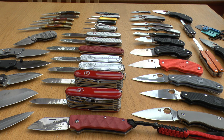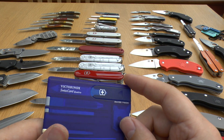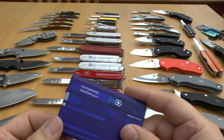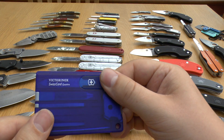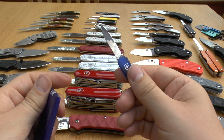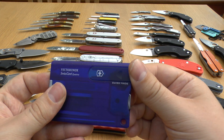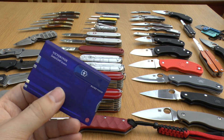I'm going to go through every knife that's on this table. Compared to the last video I had the Swiss card in it — and although you can buy it in most shops, I wouldn't really class it as legal to carry, mainly because the blade is attached to a piece of plastic so I'd count that as a fixed blade even though it is small. I don't think it really adheres to UK legal knife law.